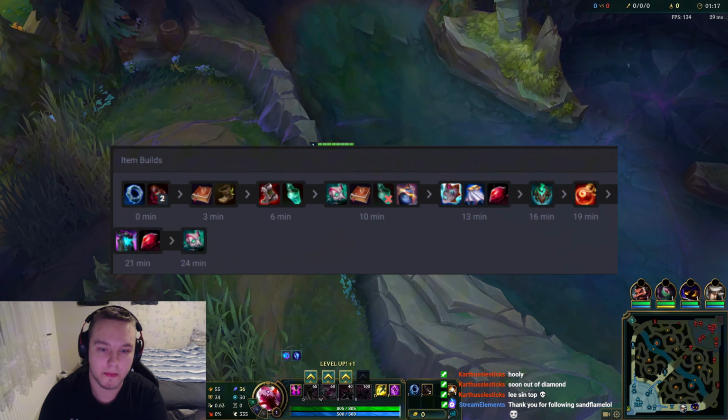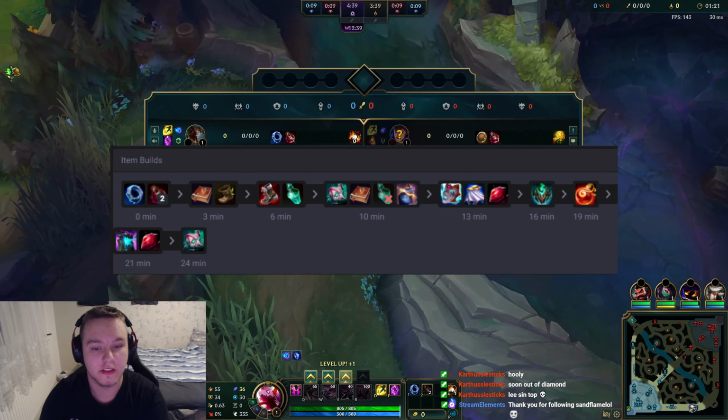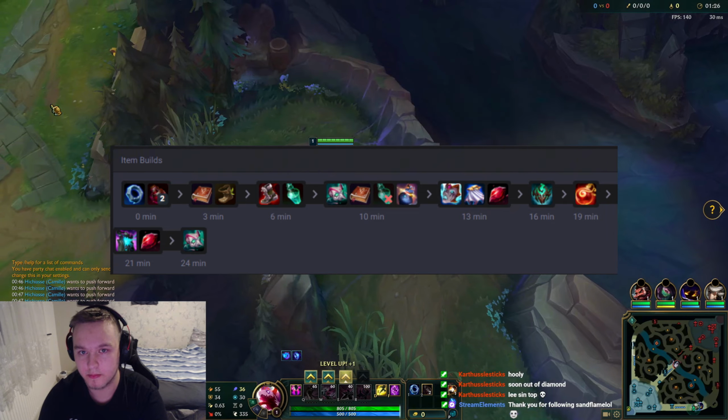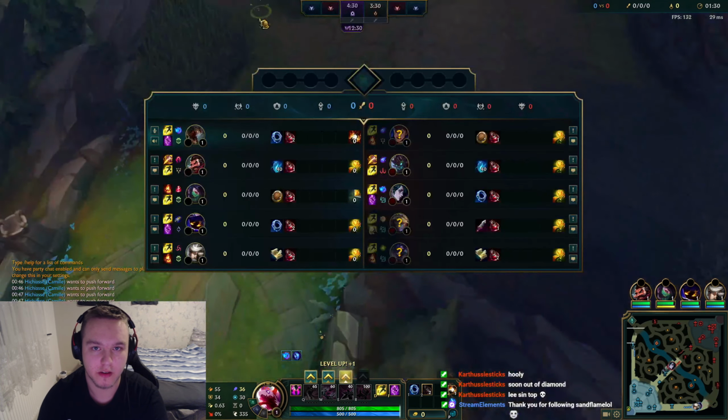Your fourth item is gonna be Wristmaker. And then the last item is gonna be something that you need. It could be Zhonya's, it could be Spirit Visage, amplifying healing even more from the entire healing that you have. So this is the best build in my opinion right now for top lane.